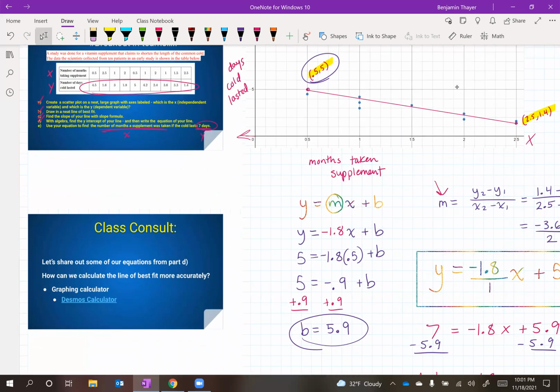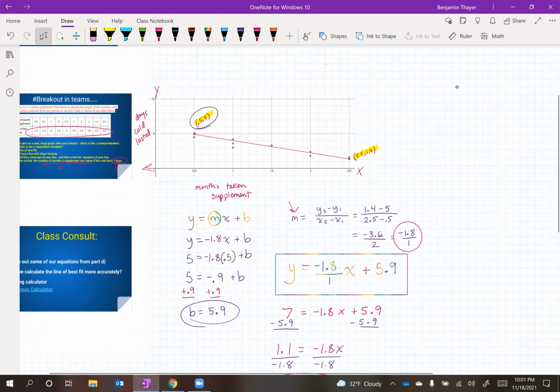Okay, you just did a scatter plot, right? And then you found a line of best fit by hand. We hope to use our calculators in this chapter to find a line of best fit using your calculator, which is essentially a computer. Stay tuned for future videos on how to use that to get the most accurate equation possible.